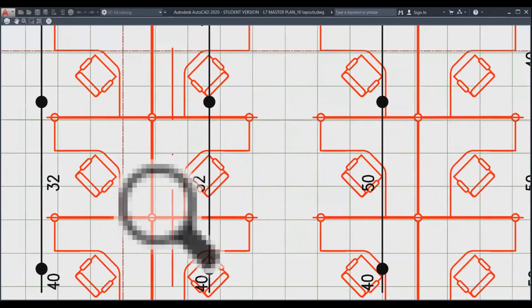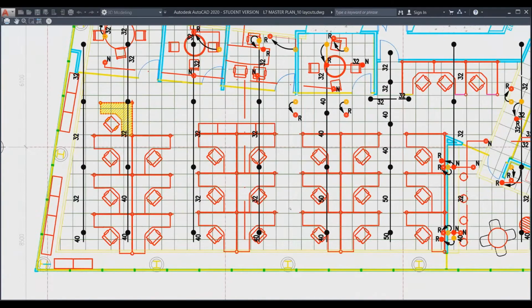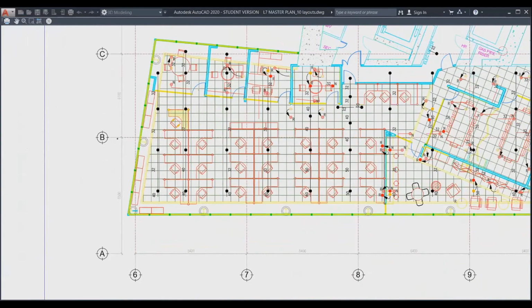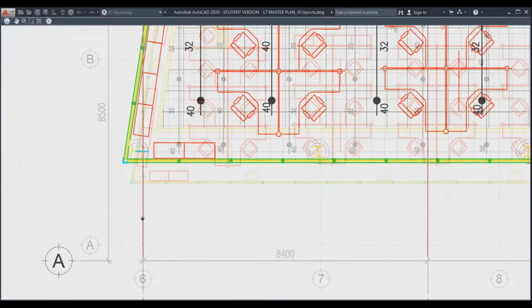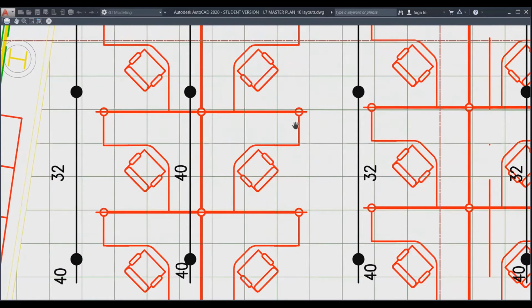All right, this is your drawing to print. Okay, this is the drawing. You take a look. My grid lines are gray color. My other grid lines are brown color. My floor plan furniture is red color.